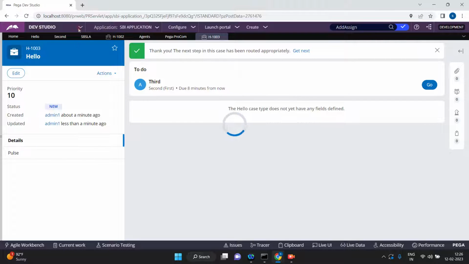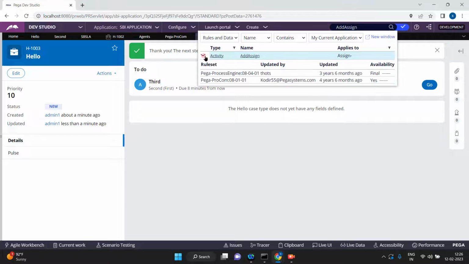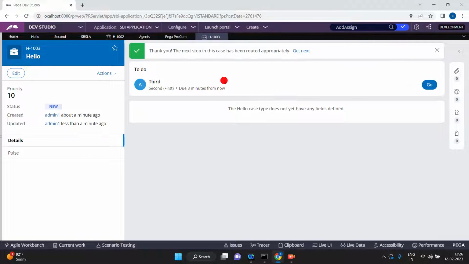There is an assignment activity add assign from two rule set versions, PEGA Procom and PEGA Process Engine. If you want, you can go into detail about this activity as well.